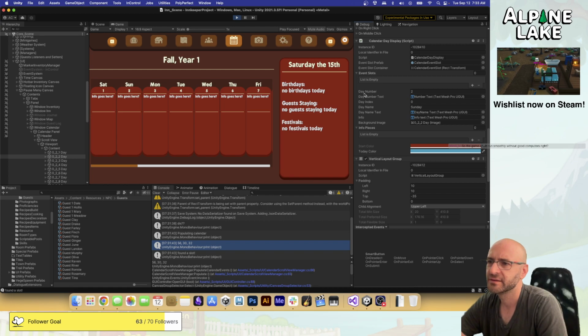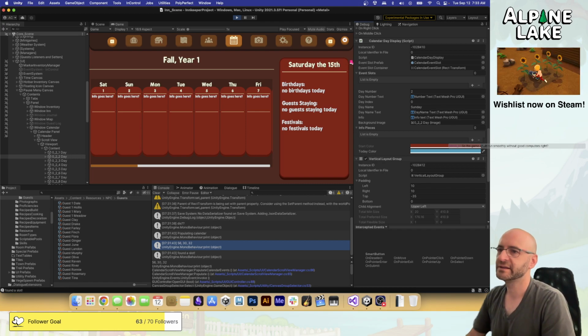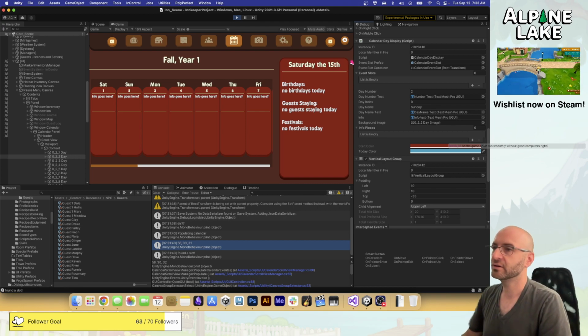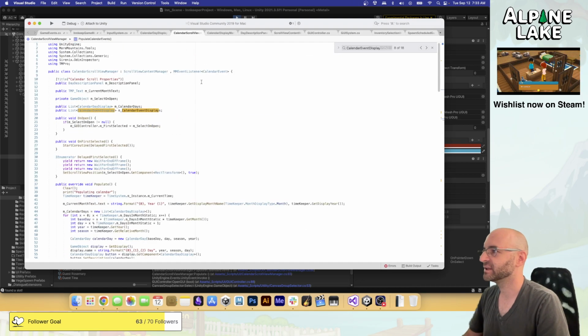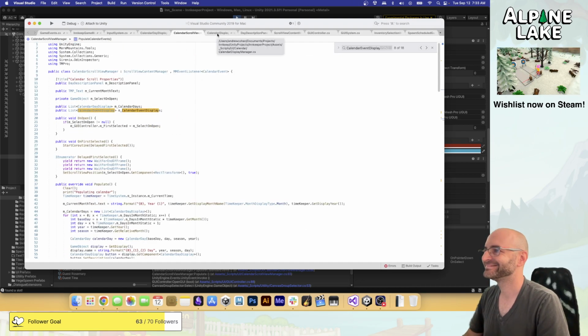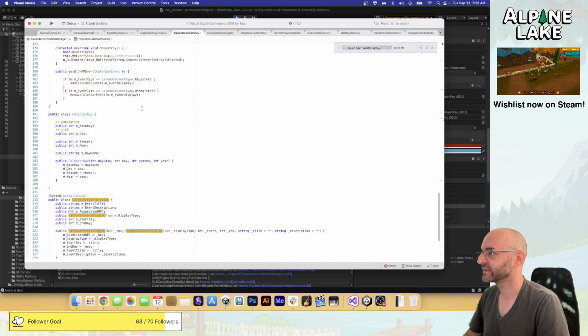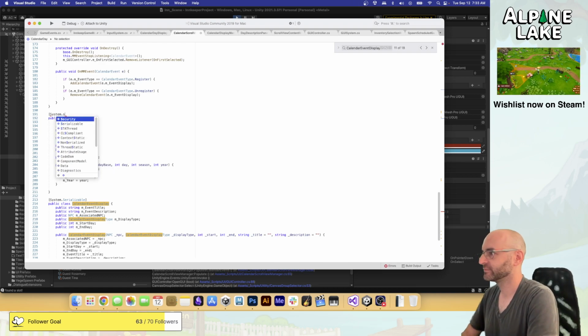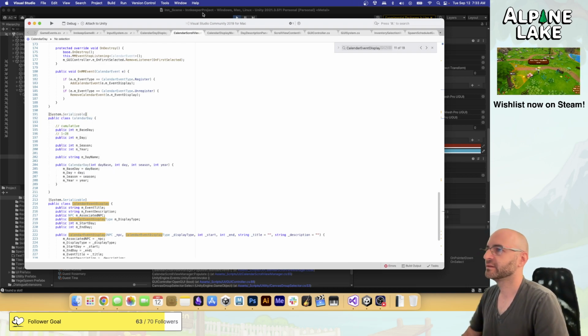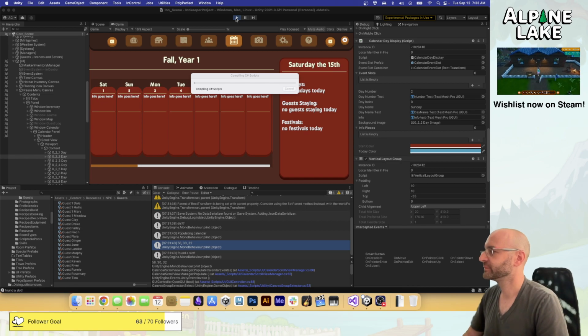Where's the day? Day number. No. Day index. No. Day name. No. Where the heck is it? Where's my base day? Oh, it's not serializable. You gotta make your stuff serializable, guys. If you really want to see it, you gotta serialize it. Now, where do I do that? Calendar day. Okay.